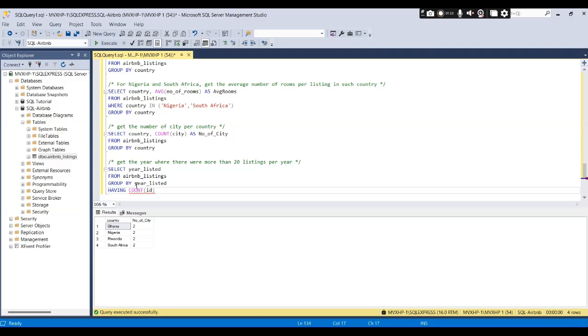All the years that have more than 20 listings. More than 20 listings is more than 20 number of rooms, right? Having count number of rooms greater than 20.